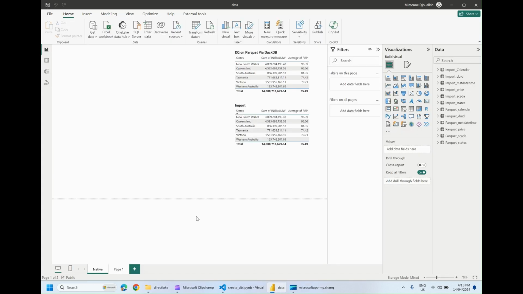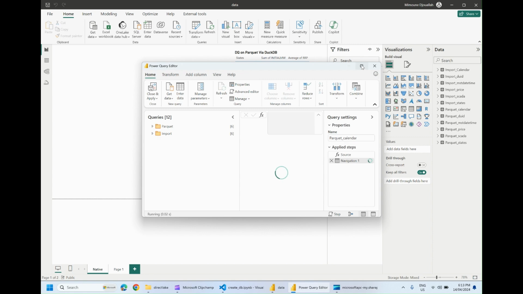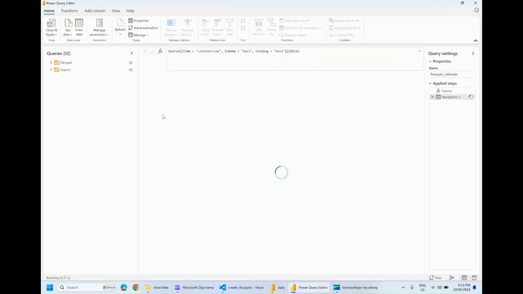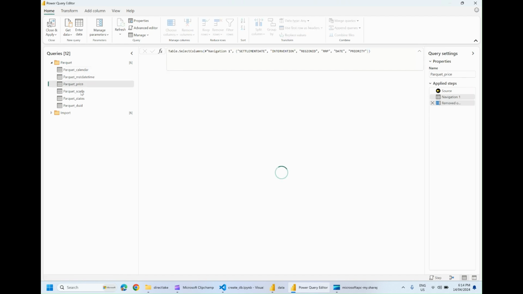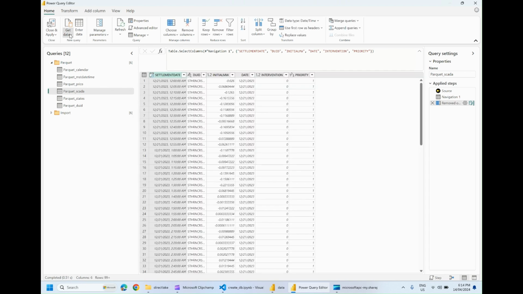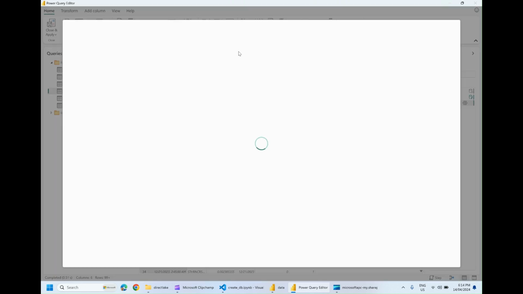Then we'll go to Power BI. I built this already, but the idea is it's very simple. You install, at this stage, there are manual steps. You install the PowerQuery connector manually, and then you install ODBC. It's better to use the latest ODBC just because they fixed some bugs. And we have our views here.